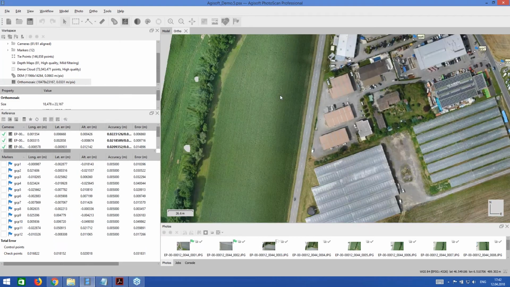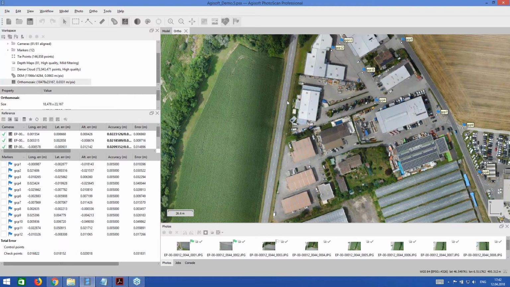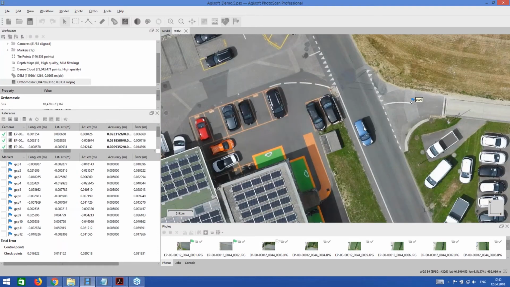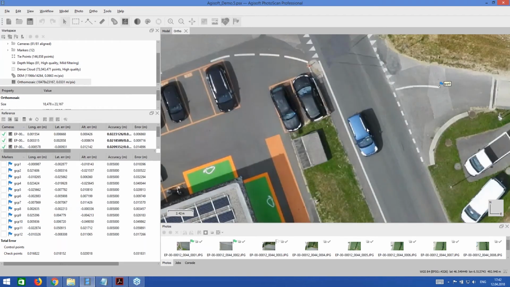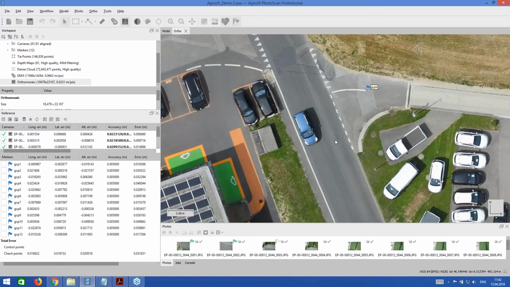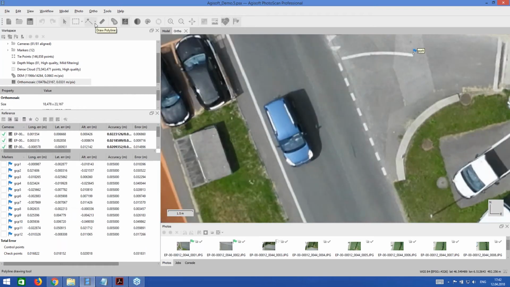And maybe as an additional feature of the orthomosaic, that Diana has mentioned, seam line editing, while we are waiting for more questions. For example, here on the orthomosaic we see the car that is moving along the road, and maybe on our final orthomosaic we do not need the cars on the road.